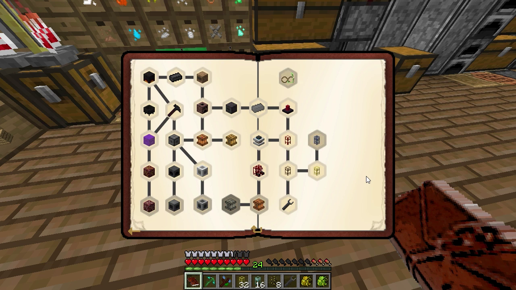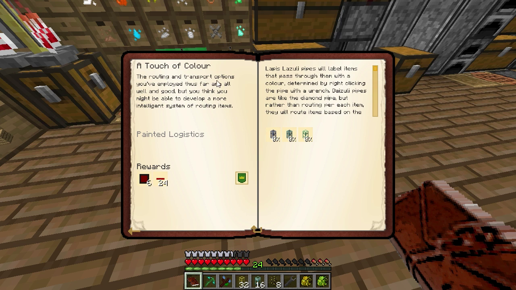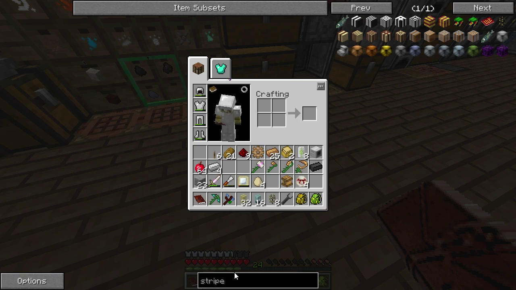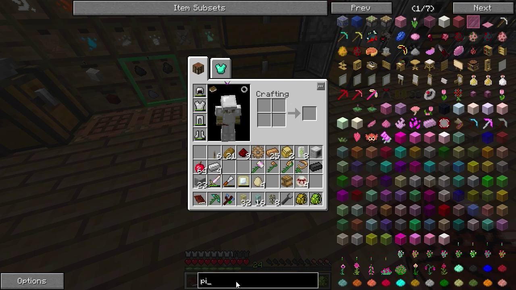Cool, and that's opened up some more options. So what do we got here? Touch of color. So the routing and transport options you employed this far, all well and good, but you think you might be able to develop a more intelligent system of routing items. So, oh god, this is getting really complicated now. So, what are we going to do here? Lapis pipes. Oh god, that's a bit complicated. So, let's see how we make these guys. Let's have a look at pipes again.